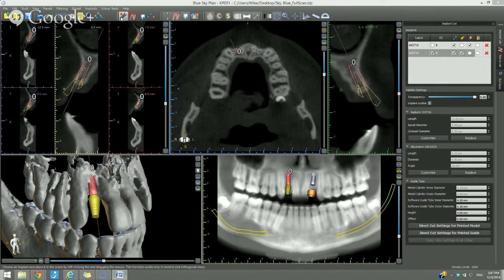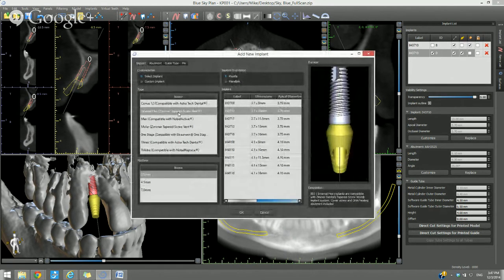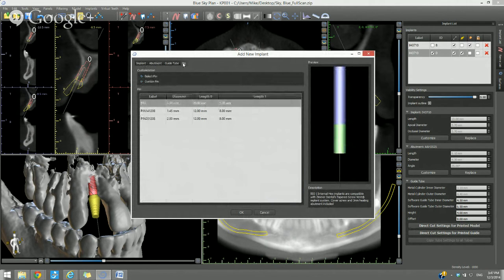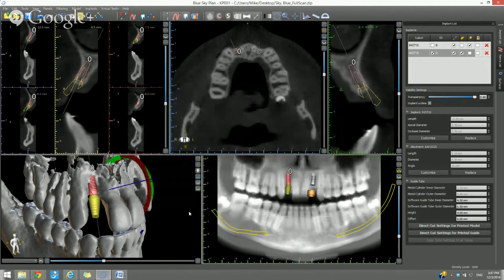To summarize, you press the Add Implant button. It opens up the dialog box. You select the system, you select the width, you select the implant. If you want to put in a custom implant, you go here. This panel also allows you to place an abutment or select an abutment and the guide pins as well. Once it's placed, you could rotate it, you could change the properties, you could duplicate it, you could delete it, all that stuff about placing implants. Another way to place an implant leads us into our next topic.